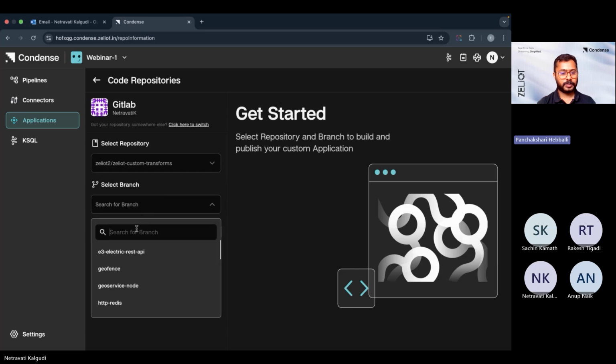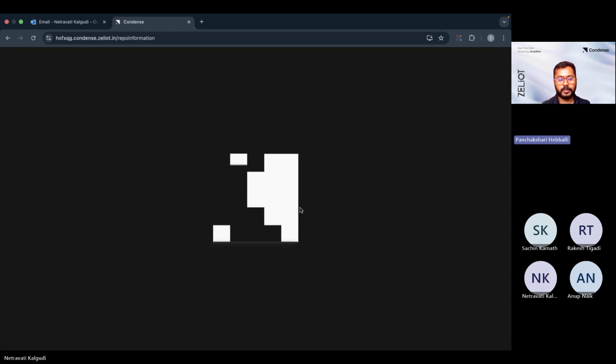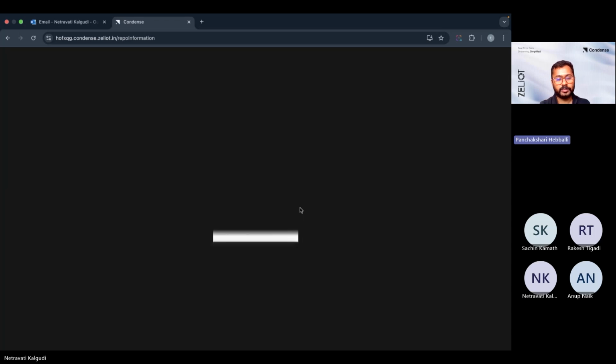We are selecting one of the applications which is built and available in Git, called detecting panic alerts, and then pushing that information onto the FMS solution. Let's give it a couple of minutes to load. Essentially, what this algorithm brings to the table is taking the data from the telematics devices and segregating the periodic data from the event data.